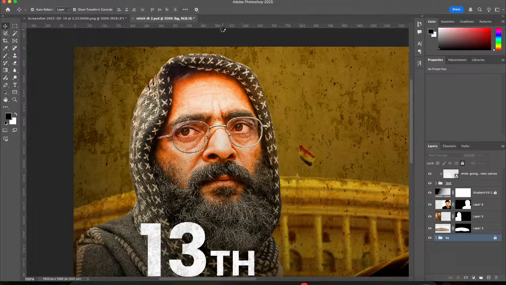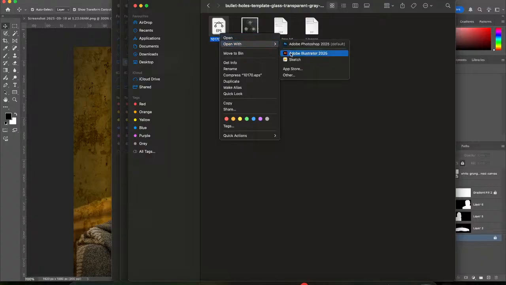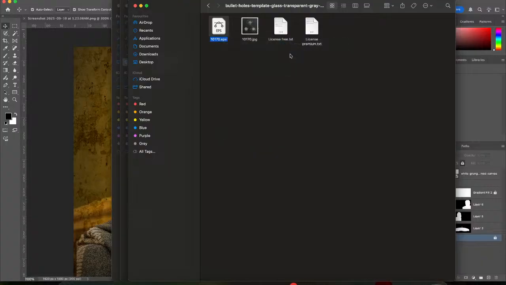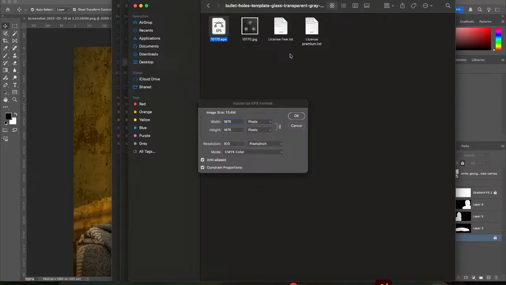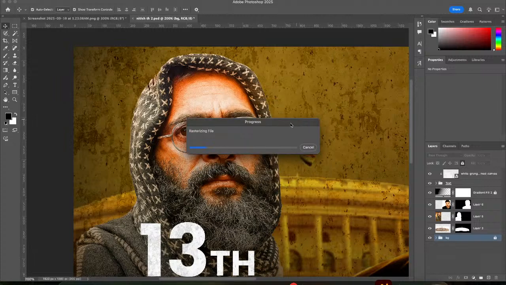Let's try this. Maybe it looks great. Opening Adobe Illustrator because this is an EPS file. This small detail takes time.